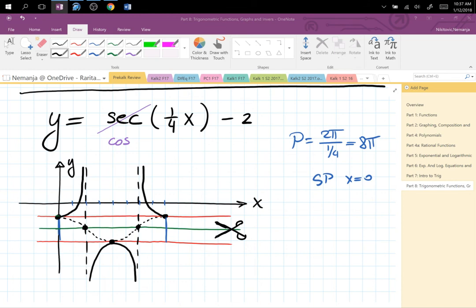So to get the secant and cosecant graphs, you spend time carefully working on sine and cosine, and then whenever sine and cosine cut the green line, put the vertical asymptotes there, and then just invert the cups. Your min and max values will be the anchor points for these U shapes, and you just go U shape up, U shape down, like parabolas. They're not parabolas, but like parabolas. You just draw a whole bunch of those.